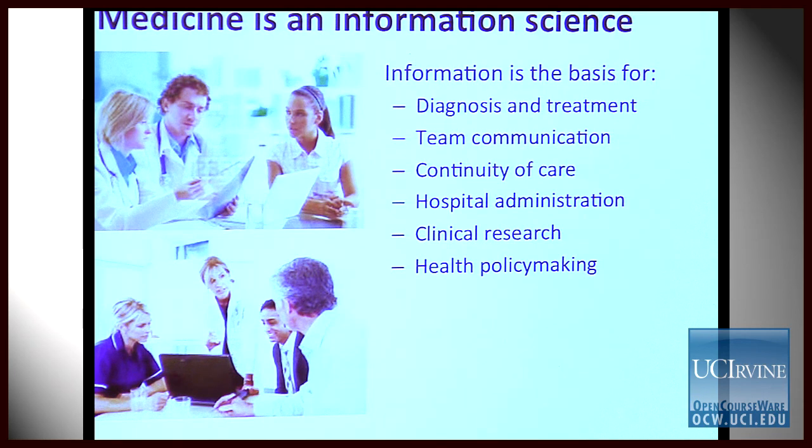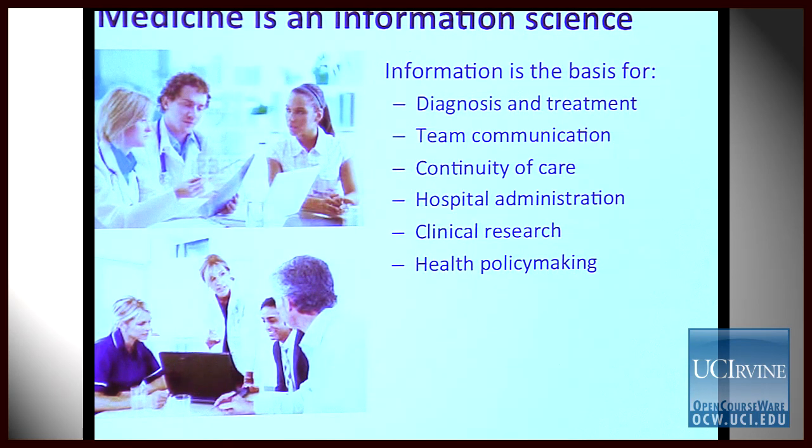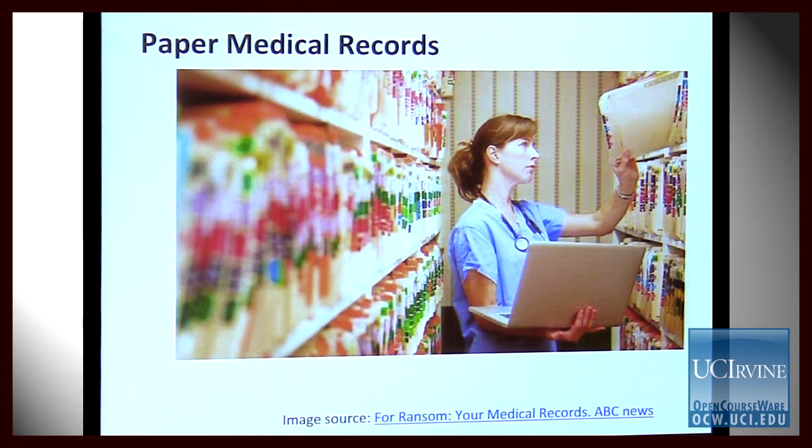And it's also the basis for hospital administrators to provide statistical reports on the infection rate, all kinds of issues in the hospitals, as well as clinical and public health researchers. And a lot of times, when we think about this information, where is this information? A lot of times, it's actually in patient medical records. That is a central information repository for clinicians and patients and researchers to use. So when we think about medicine as information science, we wanted to center the information science on the use of medical records. And what does a medical record look like?